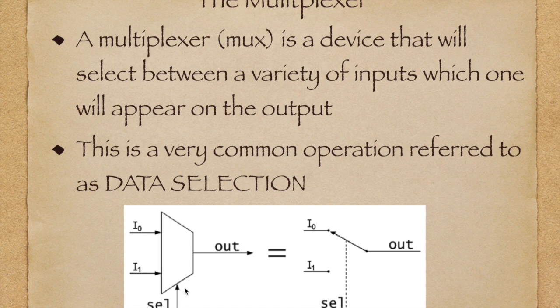Here, the multiplexer, we have a select. When it's a 0, I0 shows up on the output. When there's a 1, I1 shows up on the output. So this is a multiplexer. We're going to use these a lot. So this would be referred to as a 1-bit wide, so the data path is 1 bit wide, 2 to 1 mux. Since it's 2 to 1, we only need 1 select bit to choose between the 2 inputs.